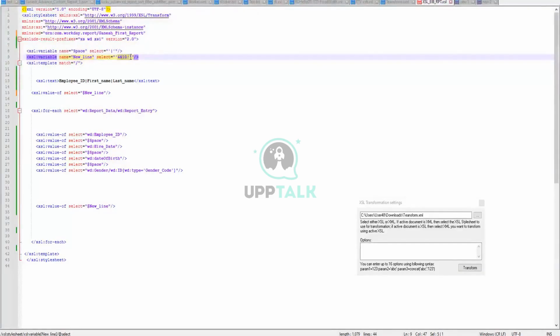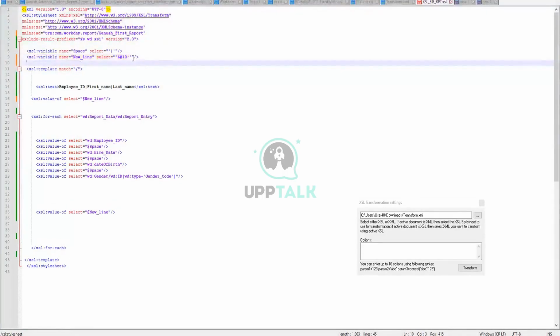You will be able to explore that on Google. You will see multiple hex characters for each and every character we use in general life in a computer system. I'm going to show you where exactly you can get that, or you can simply Google for the new line character.